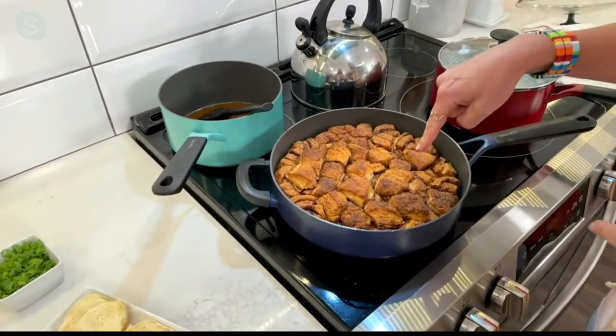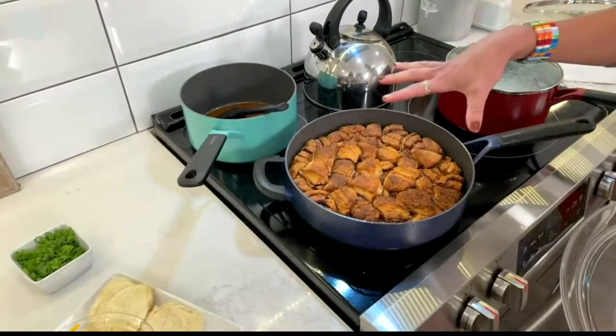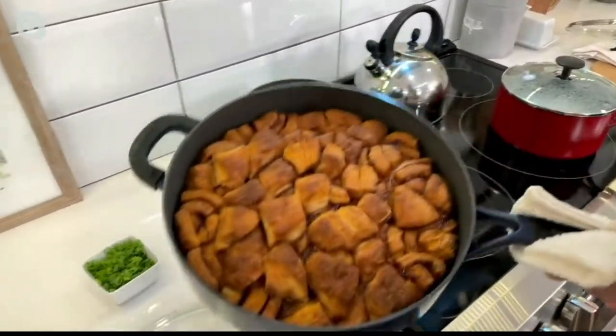But let's talk about, again, GreenPan, known for its better nonstick. This is monkey bread in here. So what I want to do with this monkey bread is turn it out. Again, look at how much we can feed. So great for the holidays, great for when we have guests over.